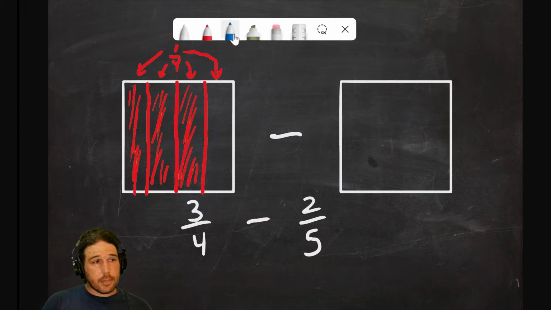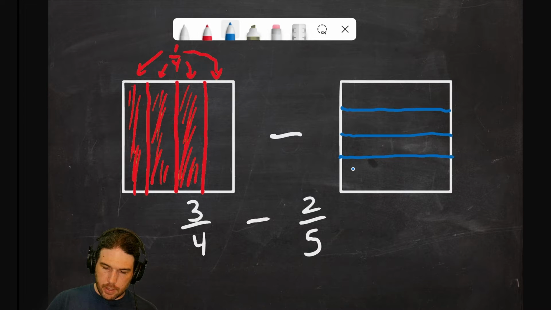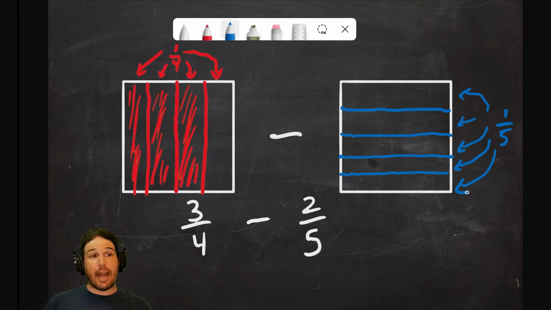On this other one, we have 2/5. Now again, not the same denomination, and I'm hoping this will make sense. I'm going to go ahead and cut this side to side, horizontally instead of vertically, and you'll see why in a minute. Now, cutting into fifths is a little bit tough. I'm just going to kind of eyeball it. 1, 2, 3, 4, 5. Those are clearly not exactly equal, but use your imagination. They don't have to be. This is just a visual metaphor for a mathematical process. It doesn't have to be perfect.